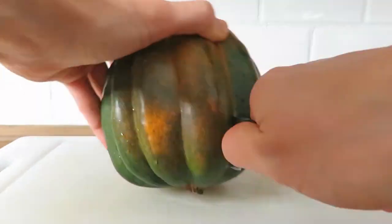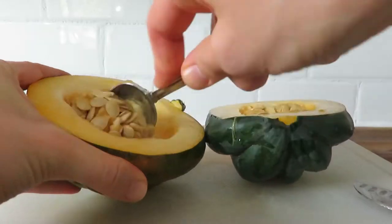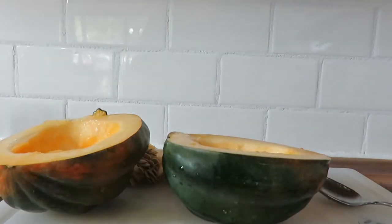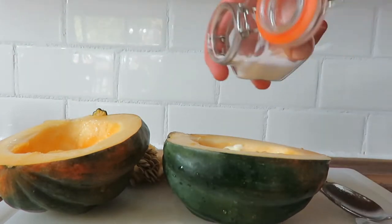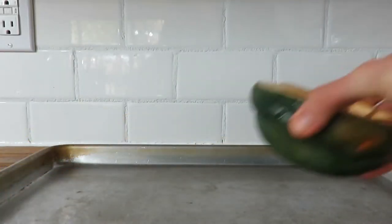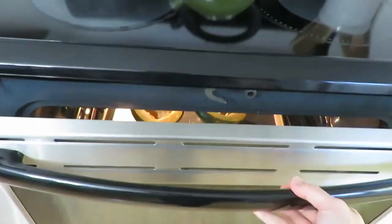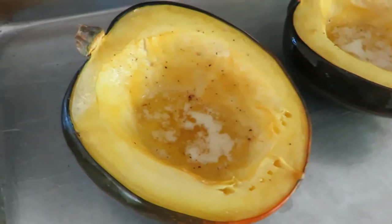The first thing you got to do is cut the squash and then remove the seeds. I've never toasted acorn squash seeds — you may be able to, but I haven't. I got the seeds out with a spoon, then added a tablespoon of butter in each side, put in a good amount of salt and pepper for seasoning. You could add other seasonings if you wish. Place them on a baking sheet and put them in the oven at 350 for about 50 minutes or until the inside is soft.